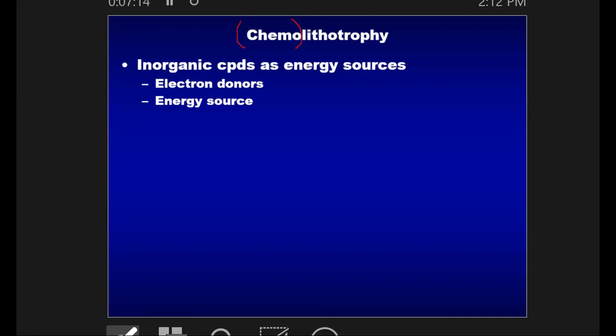So we're going to see as we work through all the physiology topics, basically, when you look at microbes and you're trying to figure out how are they staying alive, you look at what are the electron donors. That's one of the things. Then you look at energy source, and then you also look at carbon source. Those are the three big things you're looking for. What's their carbon source? And then where are they getting their electrons from? Where are they getting their energy source?